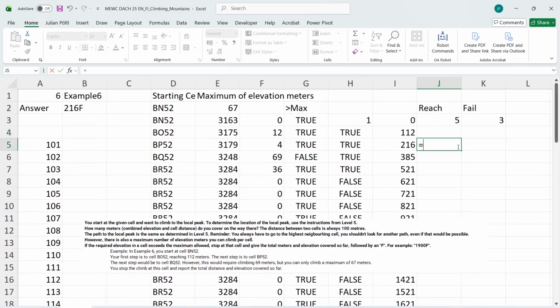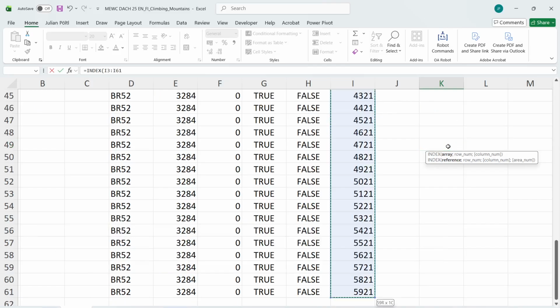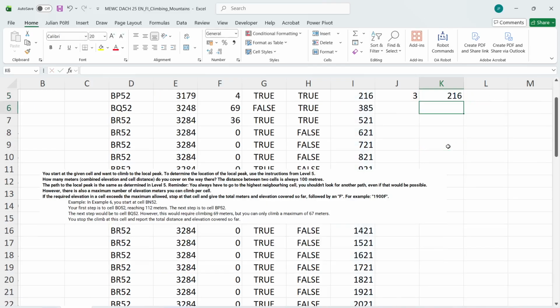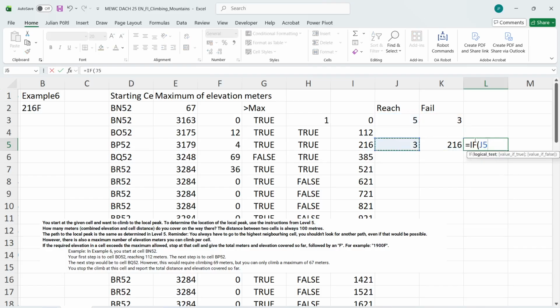And MIN. Min of both is the height, or the length, we're using, in this case 216, and since this is unequal to this, it's a fail.